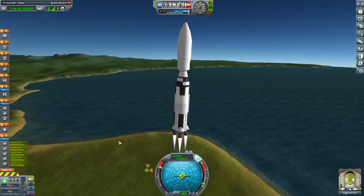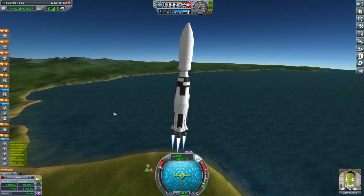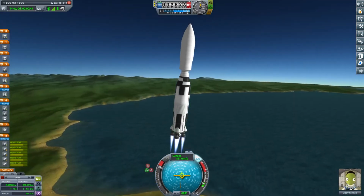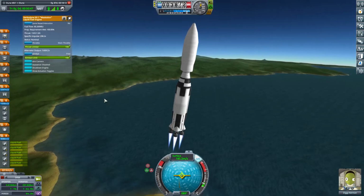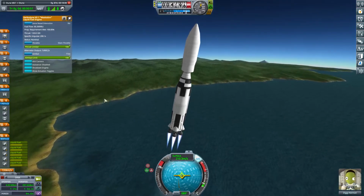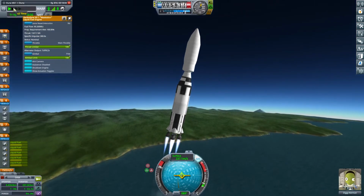Right, we'll just stay on the prograde vector because I am a little paranoid about this rocket, I'm going to be honest with you. When it gets up there, it should have huge amounts of thrust because it's got those 5 engines. I may actually have to shut down the middle one. We'll do a Saturn V style, we'll shut the middle engine down, even though I think they often didn't plan to do it. But it seems in the records, they had a lot of failures in the old middle engine department.